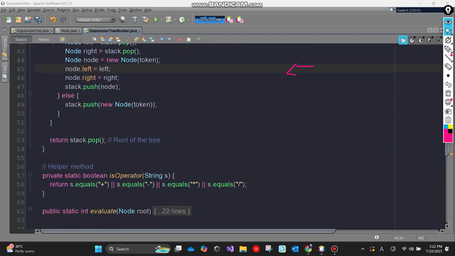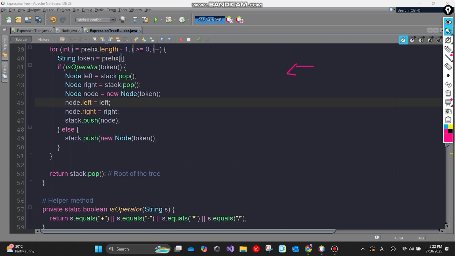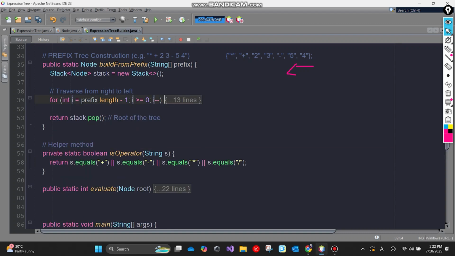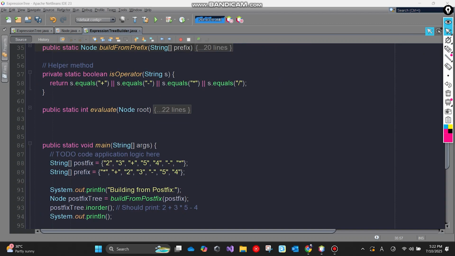So next, let's see how you evaluate an expression tree. For this one, I'm using a postfix expression, or a postfix method. Here I have this postfix array.